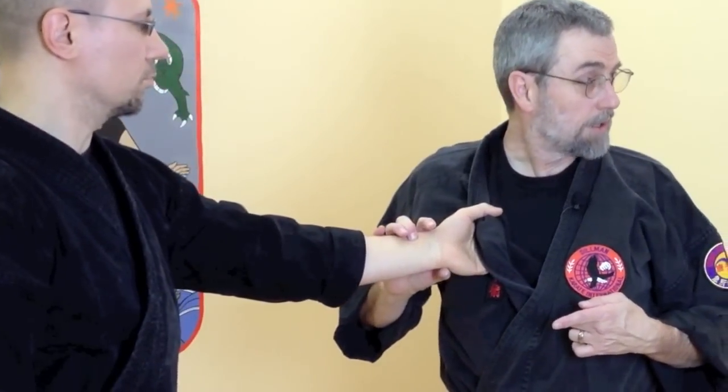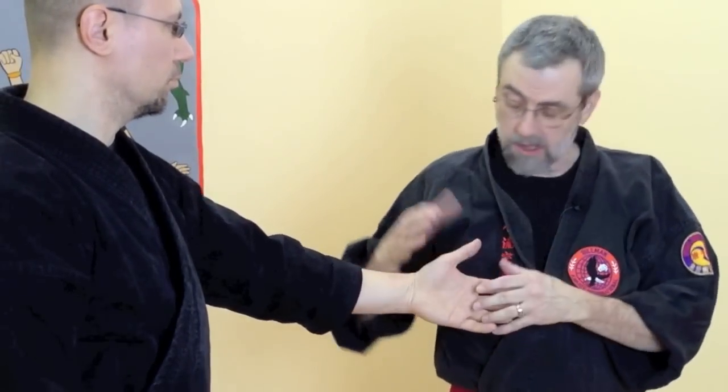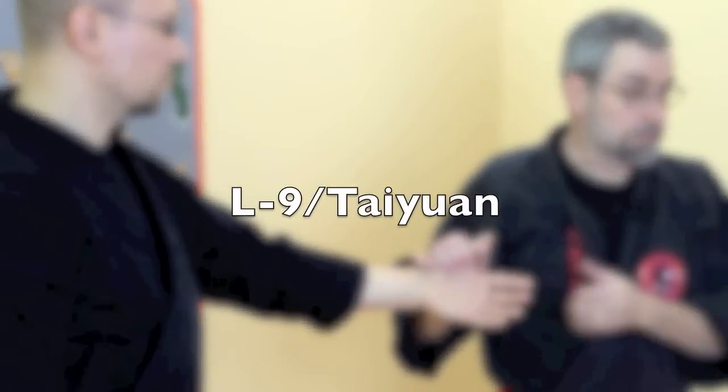Okay? Now, different people have different levels of reaction. So you notice that lung 10, when I did lung 10 on Stan earlier, his reaction was pretty significant. When I did lung 8, not quite as much. This is not at all surprising to me. Because what happens with point work is that different people have slightly different levels of response on different points on the same meridian. Now I'm going to show you a quick cheat.